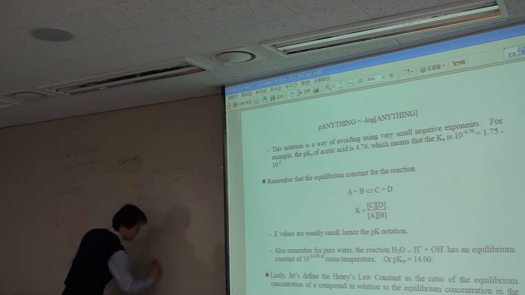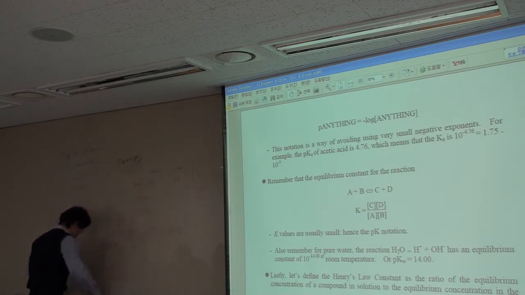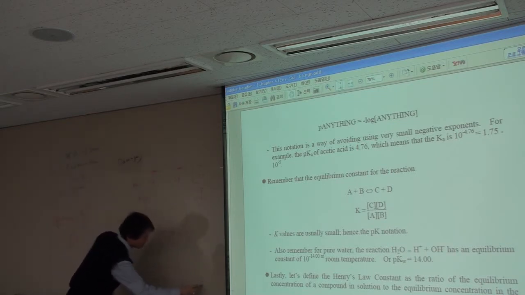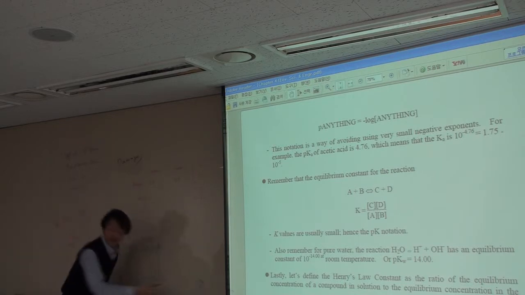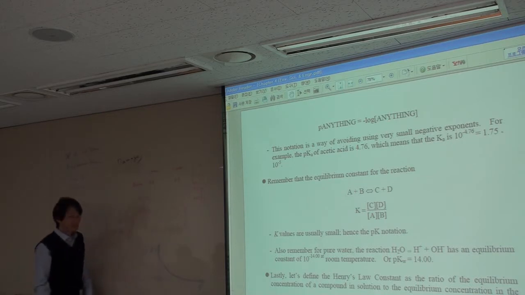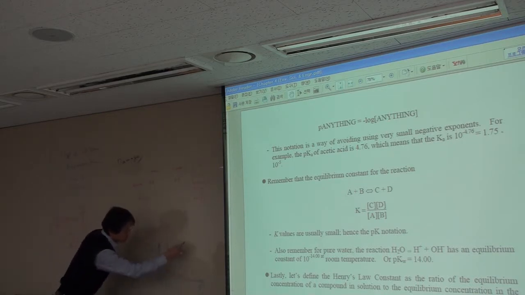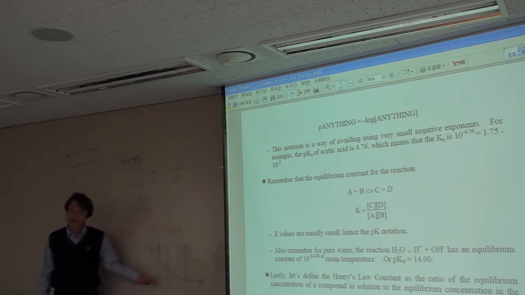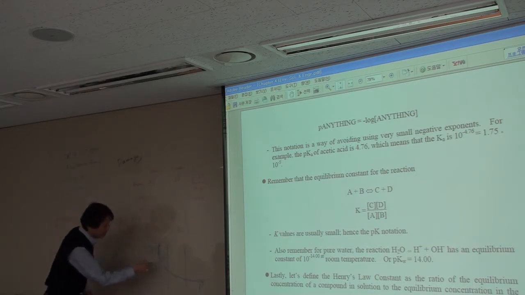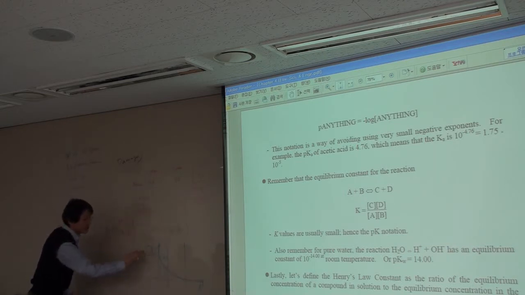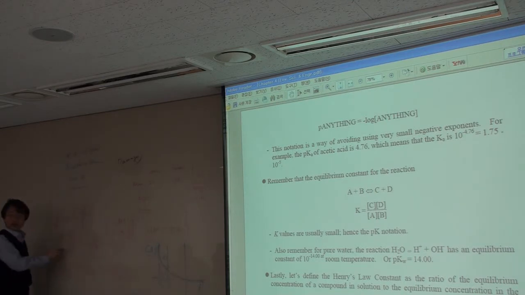As I want to talk to you guys, this is the reaction. So we just want to know the concentration of A with respect to time t, right? So the concentration actually, let's say, degrades like this. As I wrote up for you, the reaction is actually divided into three categories. At first, in the zone A, if you want to calculate the concentration of A, you really need to use this equation, right? Because you want to know the concentration of A with respect to time t. So this is what kinetics is.